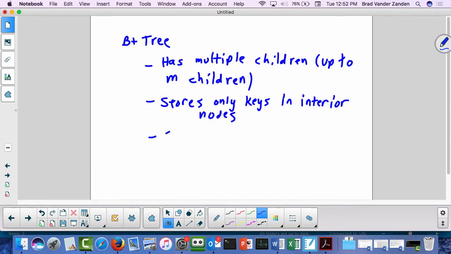Okay, and then in the leaf stores tuples in leaf nodes.